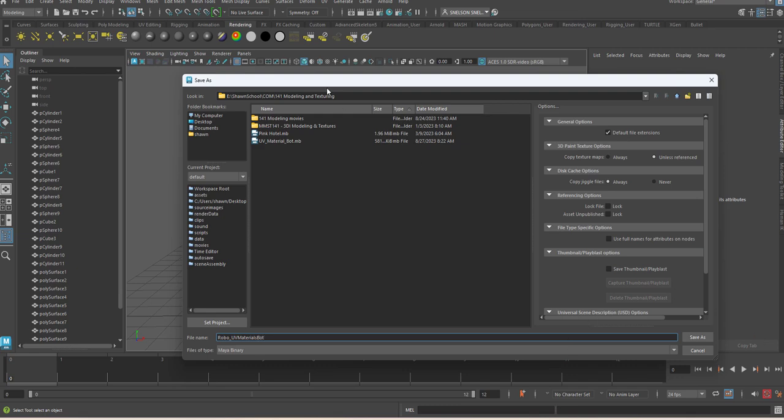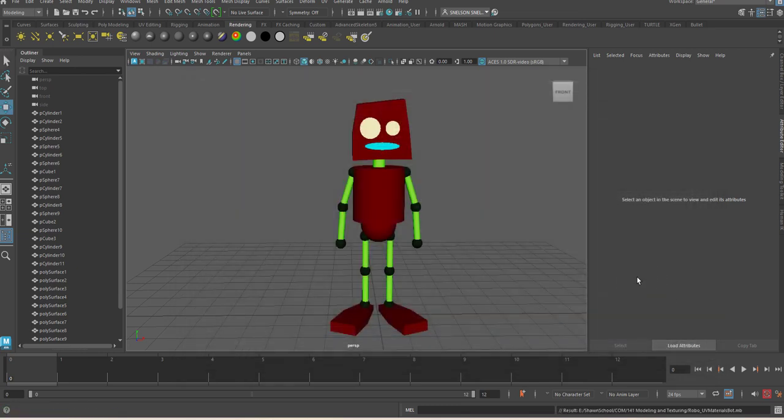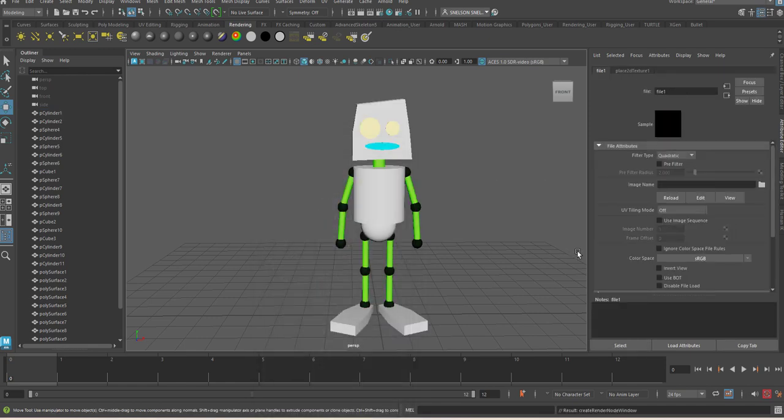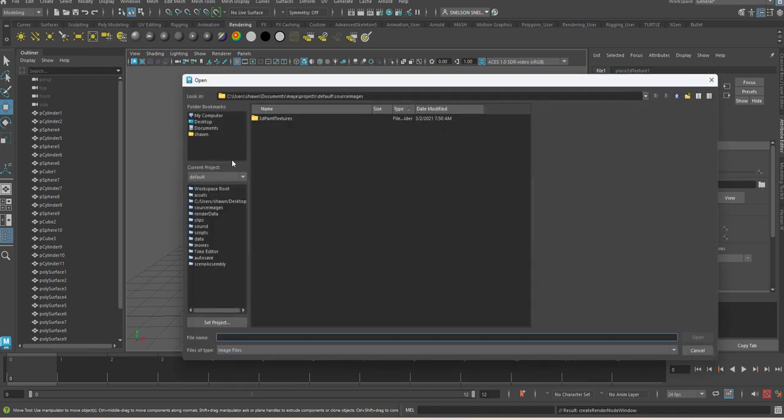Okay. Save that, just so I have a copy of it with all the materials on it before I start messing with it.